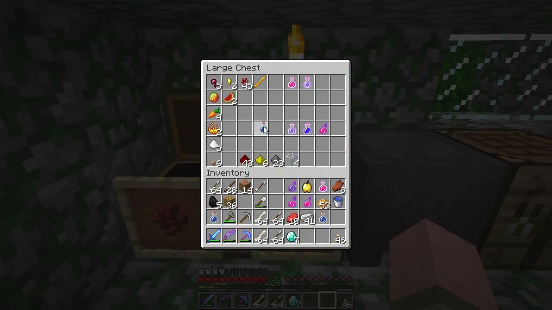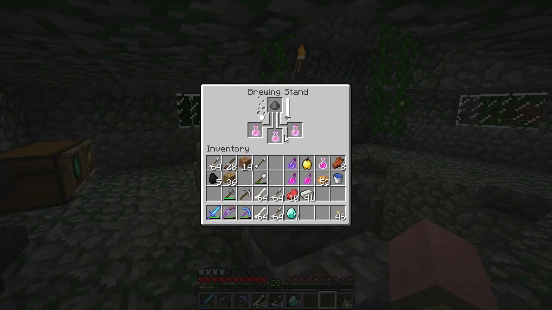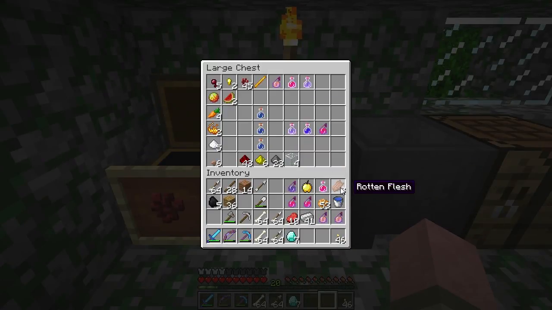All right, so let's put the water bottles back in here, so we'll use those next time. I think a pair of splash healing potions and a pair of fire resistance, just in case we get into trouble. All right, there we go. Now we'll put this one in here. So I'll bring two each. And I can, of course, heal the dogs with rotten flesh.